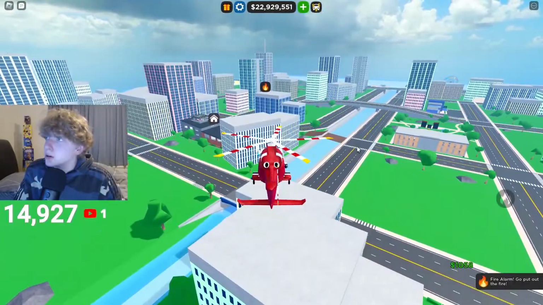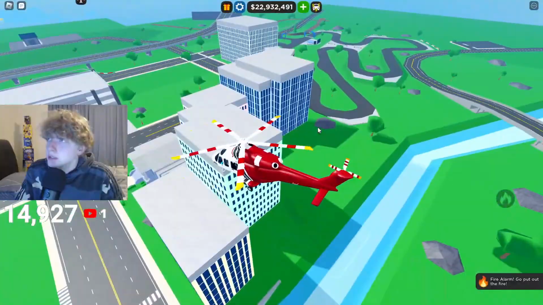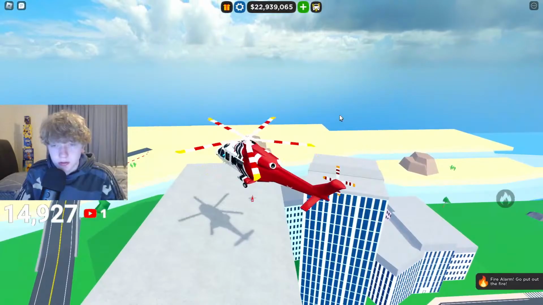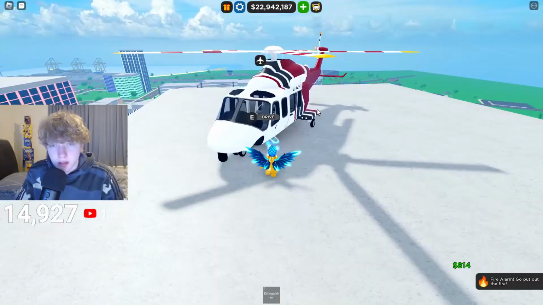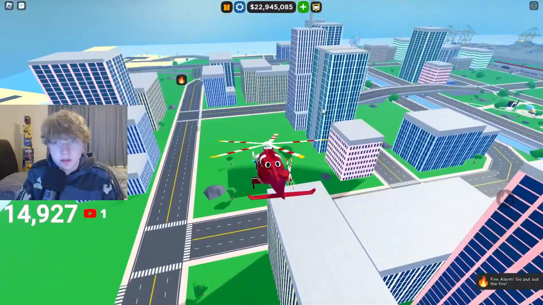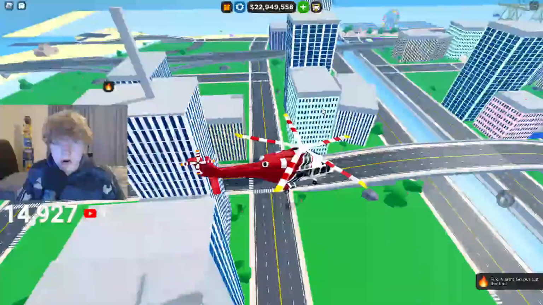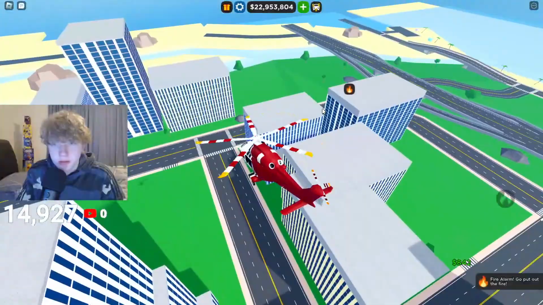Alright, let's see where the next ones are. Wait. Okay, this was the furthest one over. The rest, I could probably just find all by myself. They're on top of the roof, so I can literally just go on top of it. Okay, easy. Give me that helicopter. Is there another one on the roofs? Oh wait, there's one down here, the one down here, one down here.